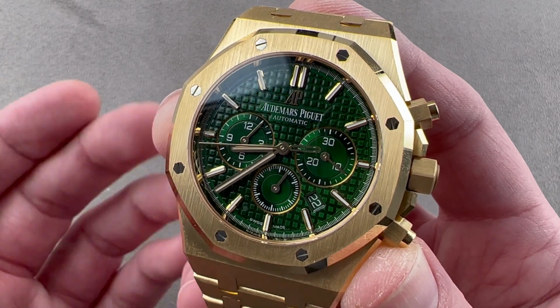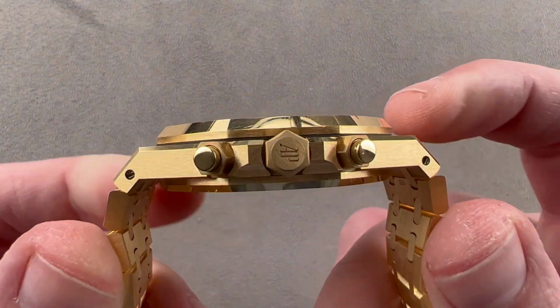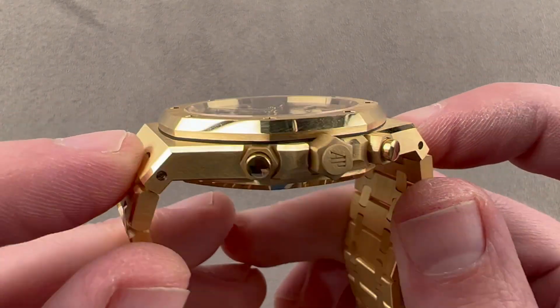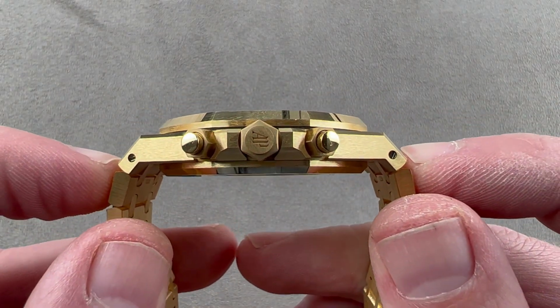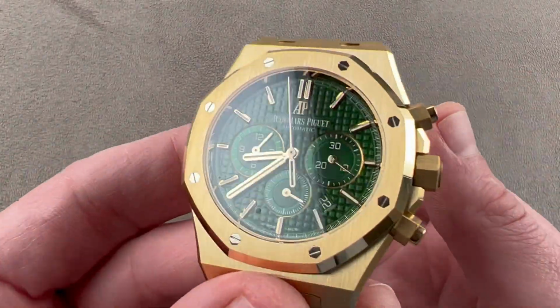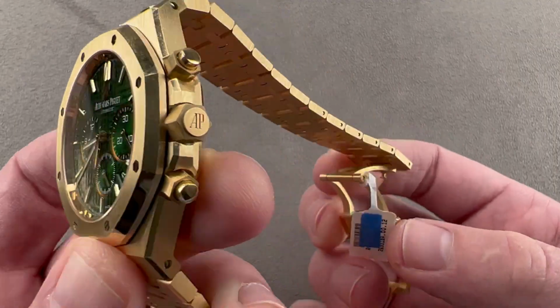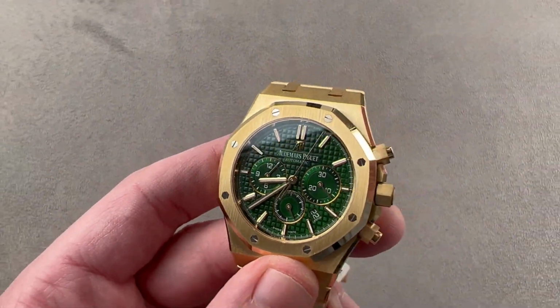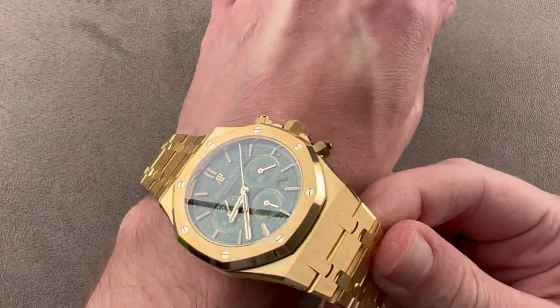It still looks spectacular. Dimensionally, the watch is 41 millimeters in diameter, 11.1 millimeters thick, from lug to lug, 51.7 millimeters. That's just the case. But if you include these little intermediate links, the lugs outboard, the total distance across the wrist is 54.1 millimeters. The weight of this watch is unbelievable. It is massive. It feels like some platinum watches from lesser brands. Audemars Piguet has not shorted you the gold.